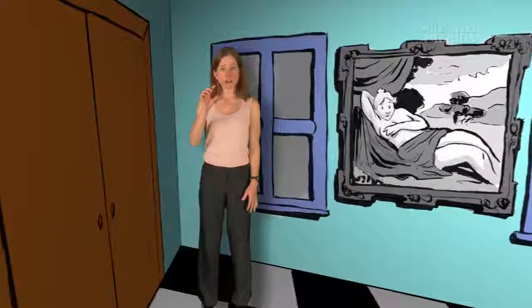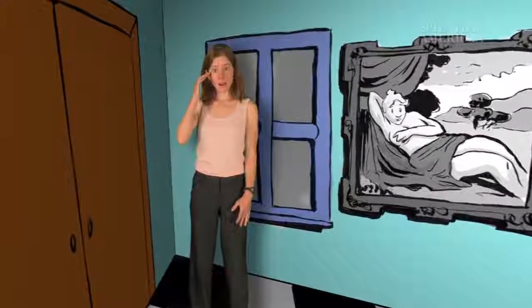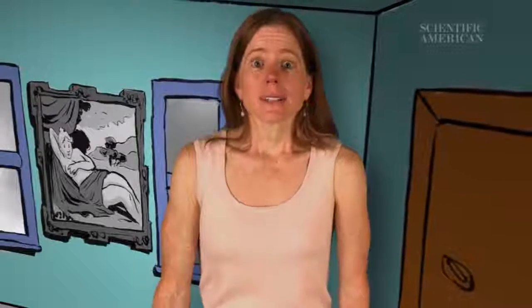Here's what you're seeing. The me over here is indeed projecting a smaller image onto your retina, the region of light detecting cells at the back of your eye. All else being equal, smaller images mean smaller things. Here, I'm in no danger of hitting my head on the ceiling. But over here, I am ducking. Ceilings are useful visual landmarks for judging size.